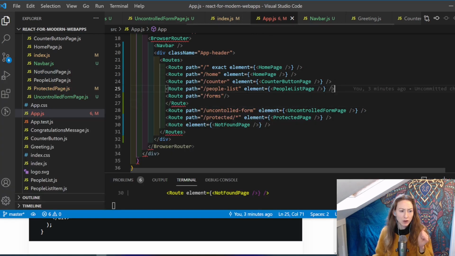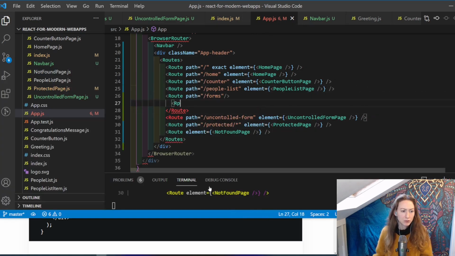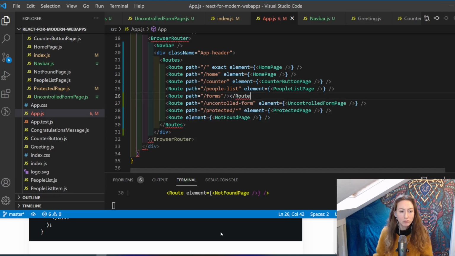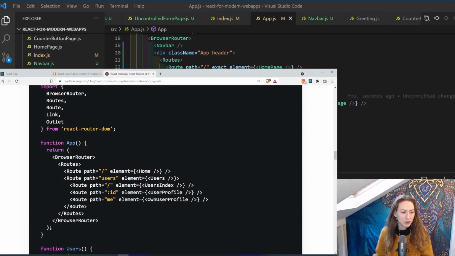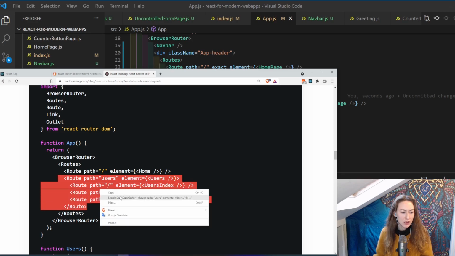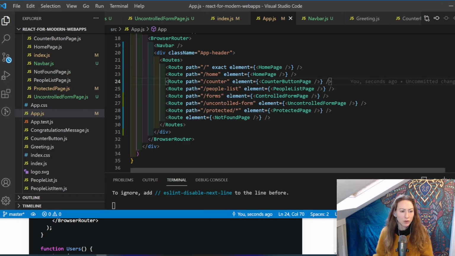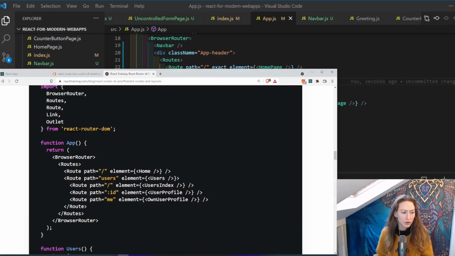Outlet seems like it goes in the parent component. So I'll stop what I'm doing here for a moment because that's wrong. And let's see what we're doing. So we have route and then routes inside the route. So we've got our forms. We don't have a parent forms though.